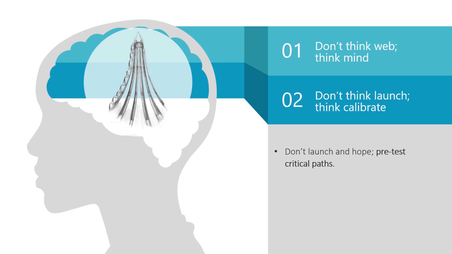If you're an e-commerce site, it's typically the homepage, category page, the product page, and then the cart. Understanding that path and pre-testing key elements is a critical way to getting your design into a huge win right at launch. And by the way, it's the same with a subscription path. Those are critical paths and they must be pre-tested. But it's not enough. Sometimes you don't have sufficient traffic or sometimes you don't have time to test everything.